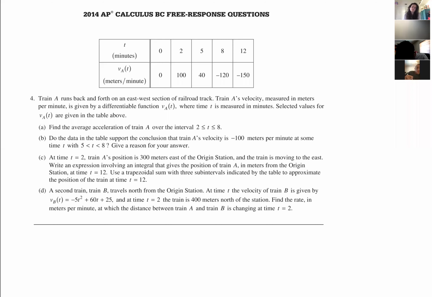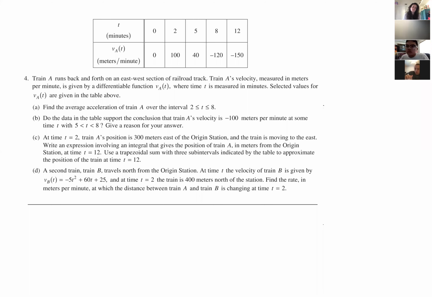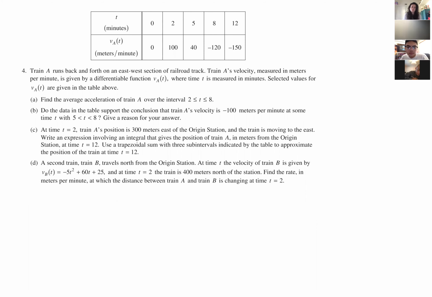Okay, so we have a train here. So an integral, okay. So this looks like one of those problems that show up so frequently where I'm going to do final value or final position. So I'm doing 4C here. So final position equals starting position plus net change.